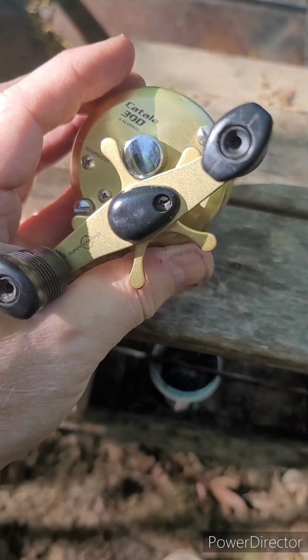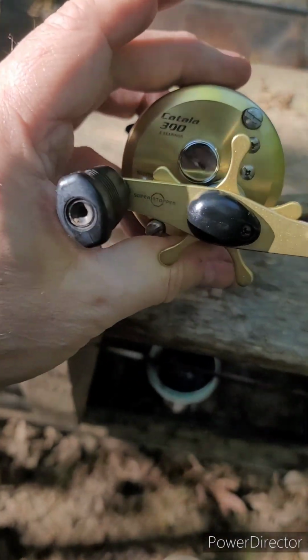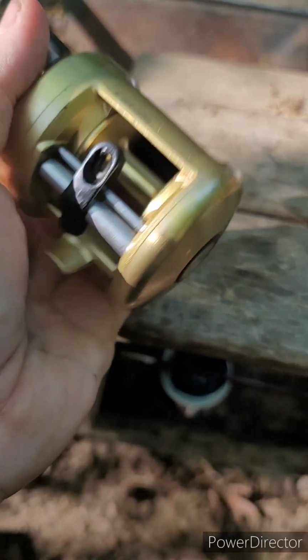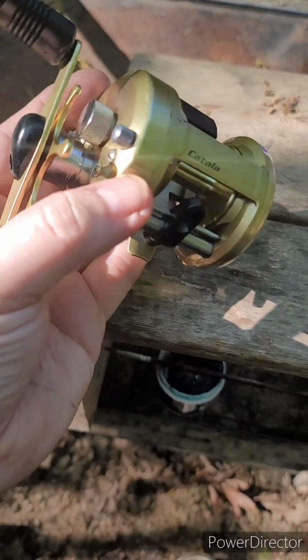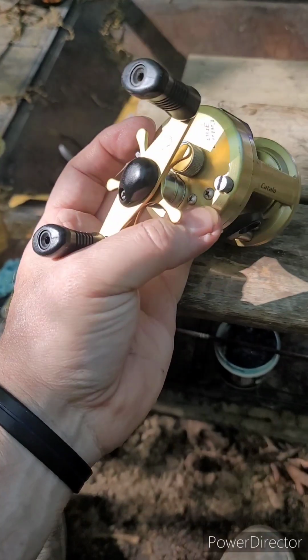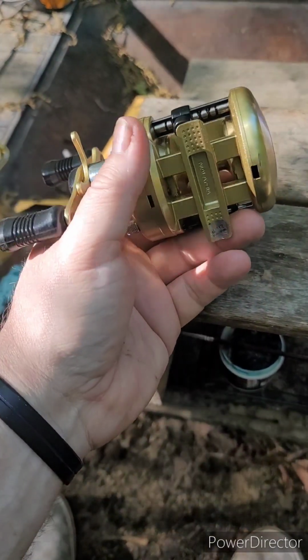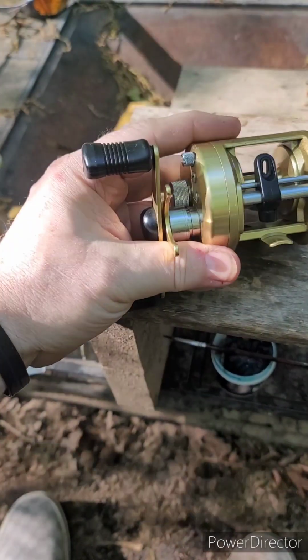There's a lot of built-up gunk and debris inside of this, which is what happens with these reels. And just a little bit of maintenance, at least once a year, will keep these things up and going well. This particular reel I've seen people use even for surf fishing and stuff like that. But anyway, I'll be getting this one back to its owner.